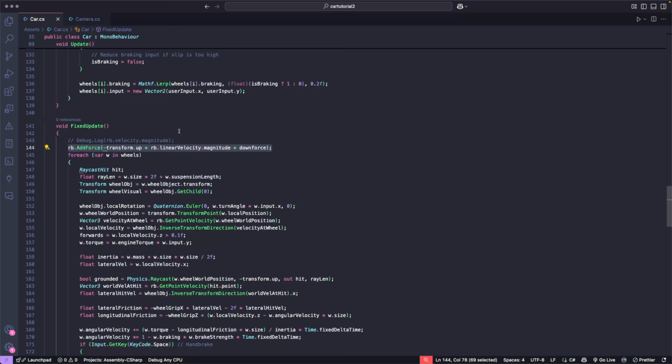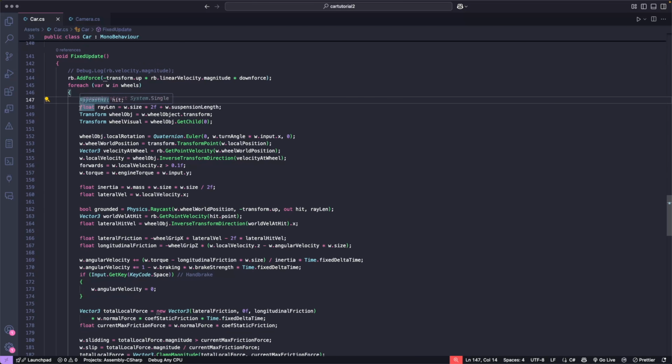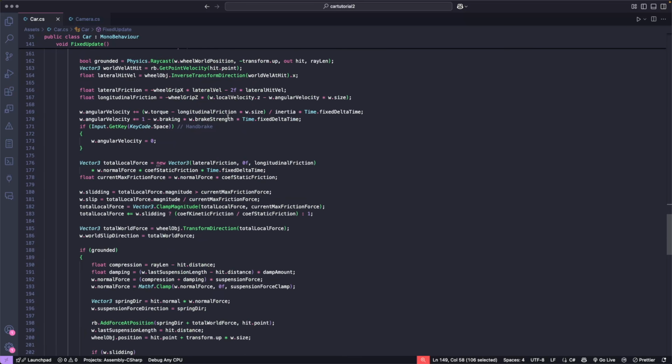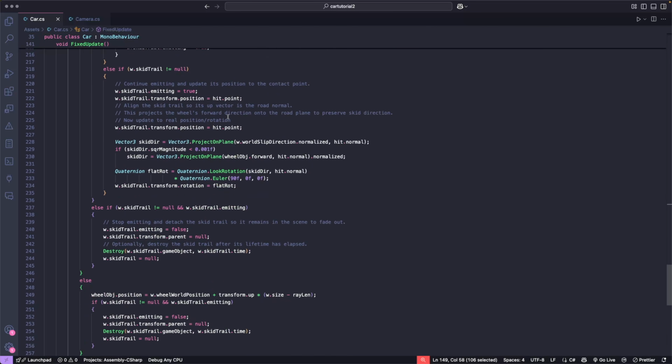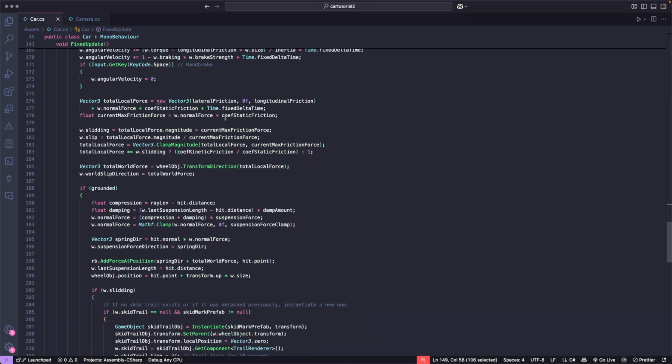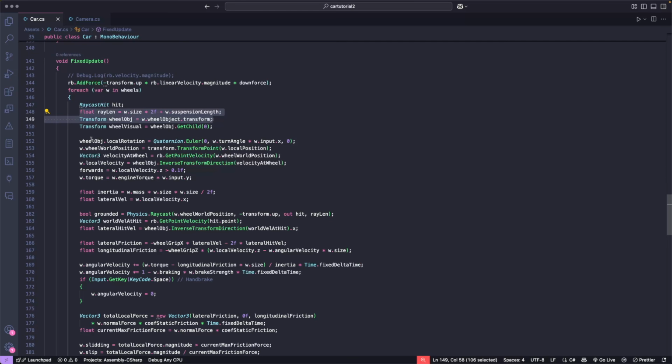This is just the downforce. And yeah, we have a raycast. The general idea behind all of this is the wheels have an angular velocity, and we do a bunch of calculations to work out how we should change that angular velocity and what type of force we should apply to the vehicle. So this is just a lot of physics. If you want a dedicated video for me to go over this block of code, leave a comment down below, or you can use ChatGPT to understand the physics behind this.